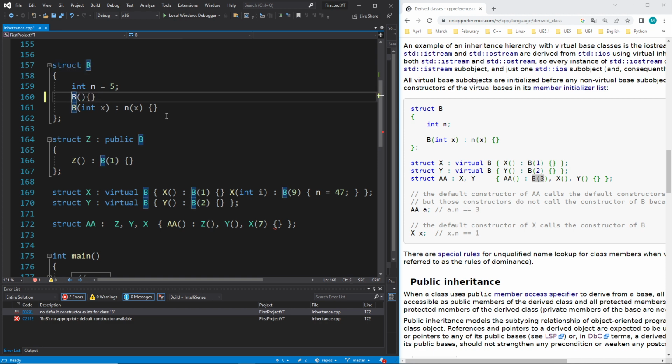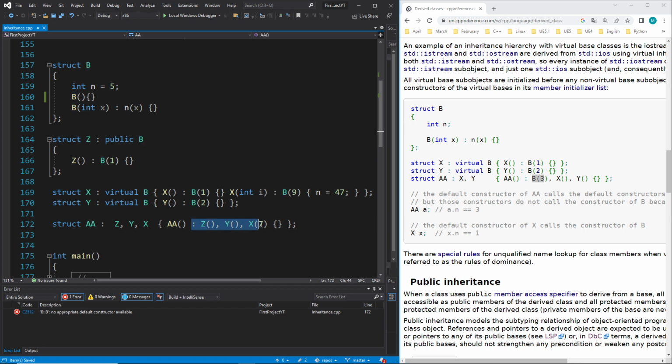And the thing you have to keep in mind: even if you add nothing here, the virtual base will still be initialized by the compiler first. So you can see they have a B here, even if you have no B, keep this in mind. The compiler still goes to B and initializes it for them.